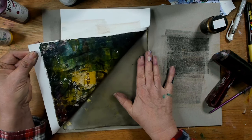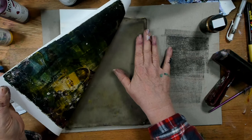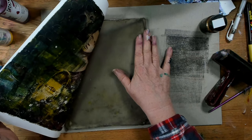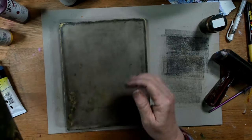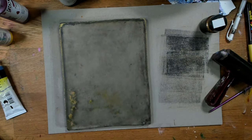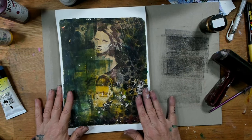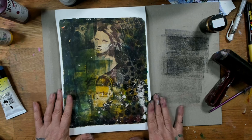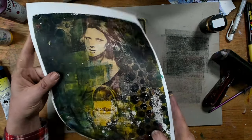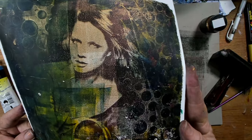So it's good to see that you will sometimes get some really great results and other times not as good, but you're seeing that they're all coming out pretty great. So this one here I'm very happy with. The plate's clean. She's got that beautiful metallic in the background, all those beautiful greens in and around her. So I'm really, really happy with this one. Let me know what you think in the comments. I love the sheen to it.